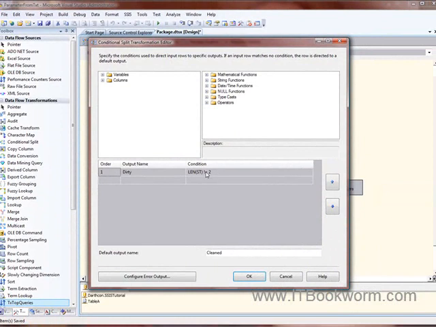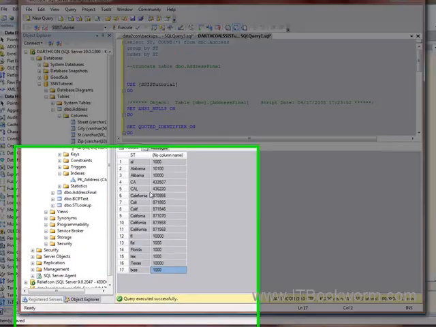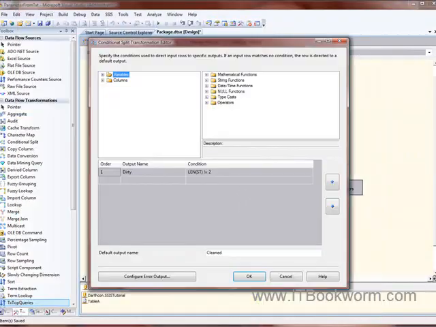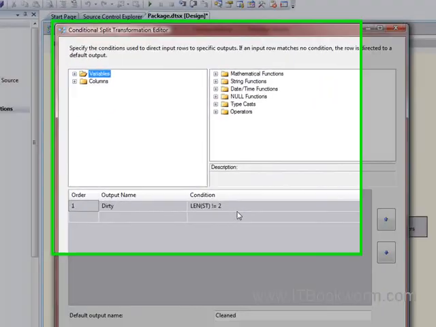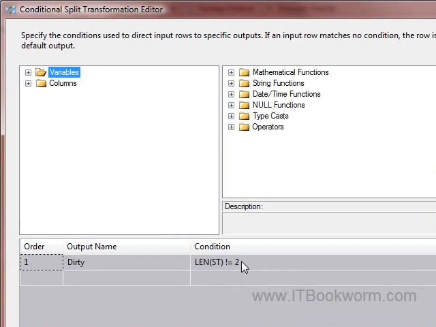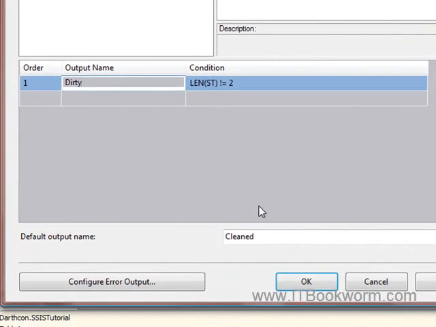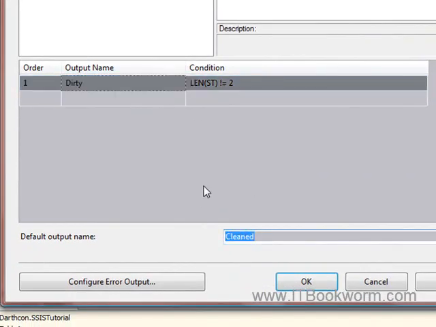So if the length of state isn't 2, and the only one we know we have left is TXAS, and its length is 4, so we know the length is not going to be 2, then send it to the dirty output. Otherwise, the default output is going to be cleaned, and we're going to send it to the cleaned output.